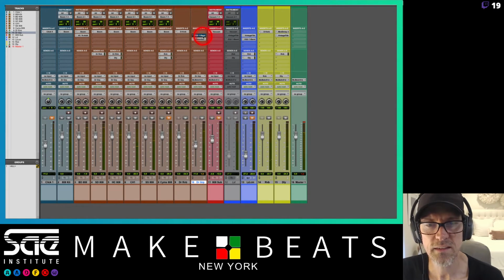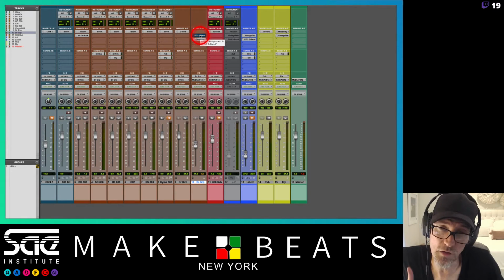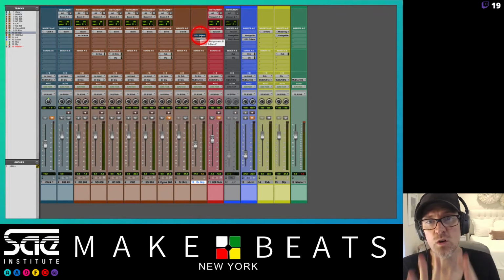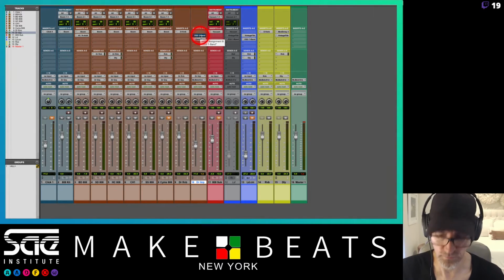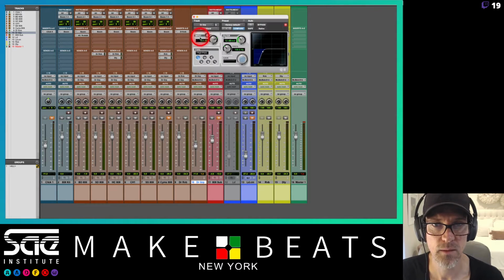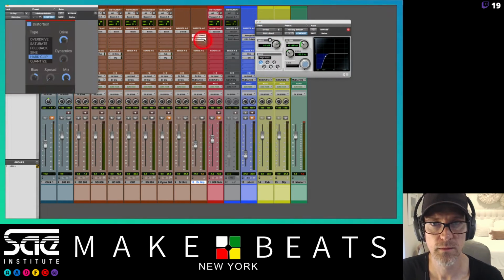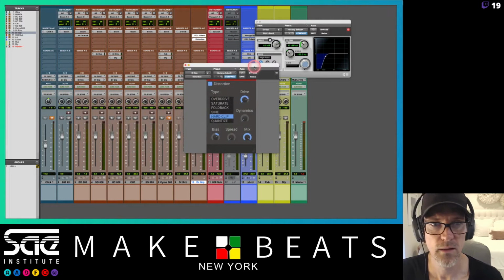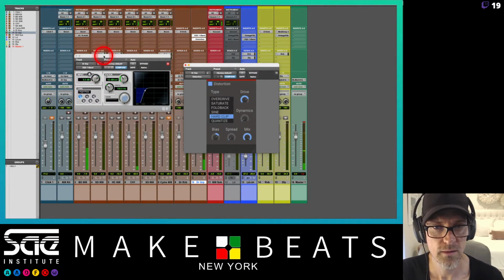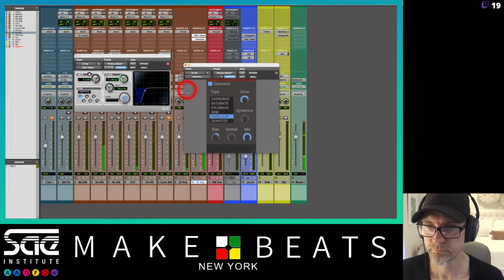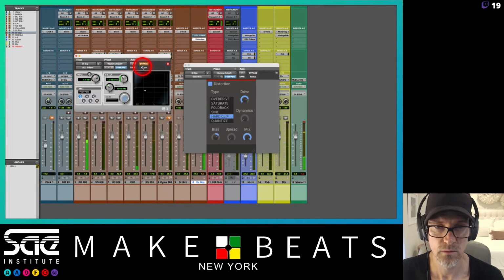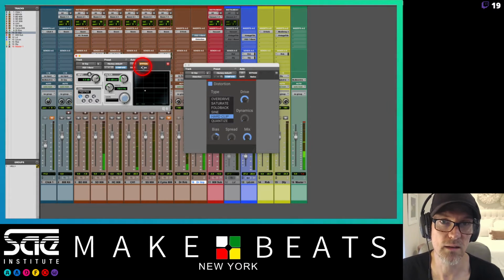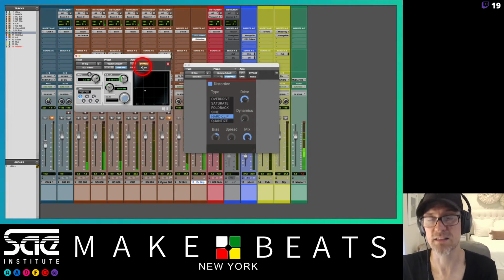So we got this EQ. If I turn the EQ on, it's taking out all those low frequencies, so the distortion doesn't have anything to work with as much anymore. So let me go ahead and show you that. Let me pull these both up so we can see what's going on. Right? And if I bypass this one, now we're hearing that low end come through and it's hitting that distortion.